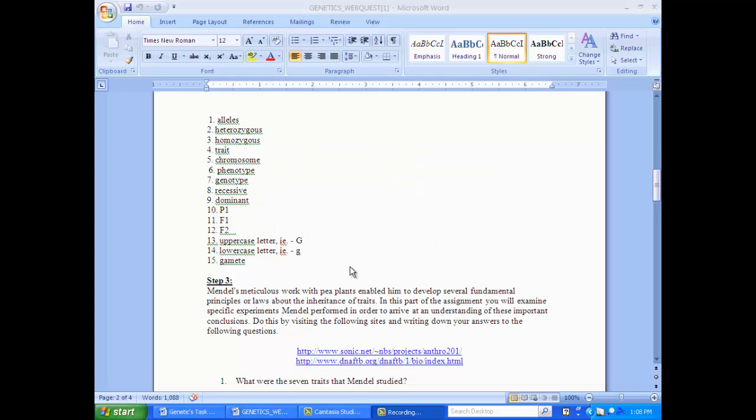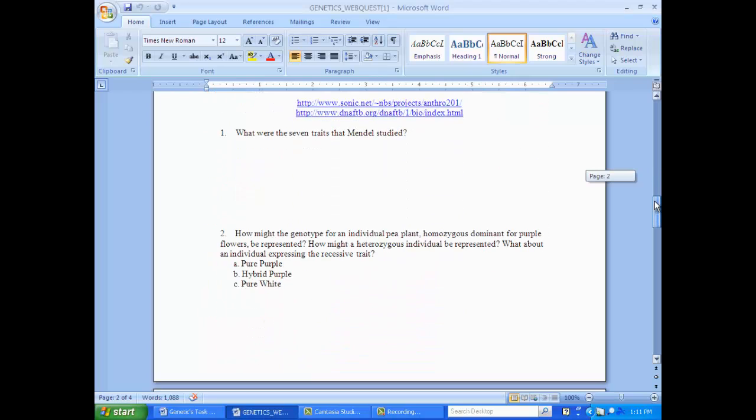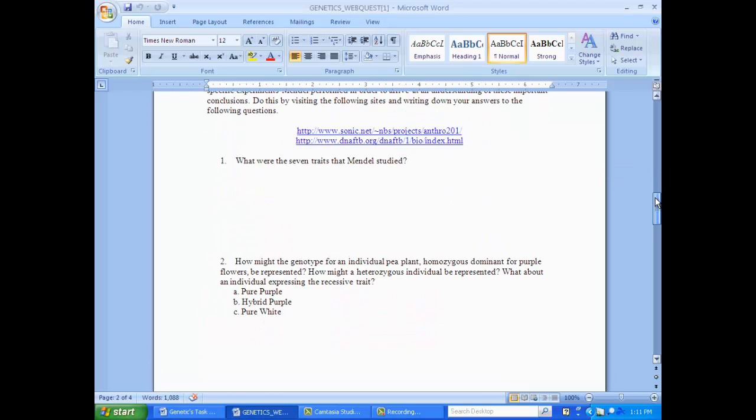From those, I should say. Again, I'm going to skip over the 7 traits that Mendel studied. I think most people had those. He studied seed shape, seed color, pod shape, flower color, height of the plant, position of the flower on the plant. So those, I think I got all 7 there. So those were the 7 things that he studied regarding the pea plant.